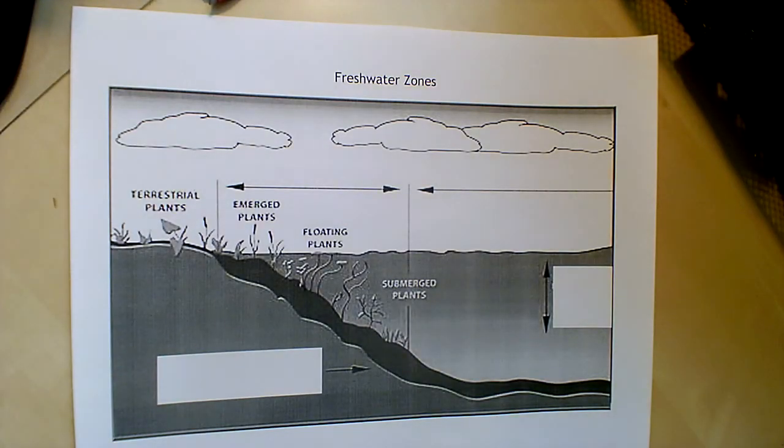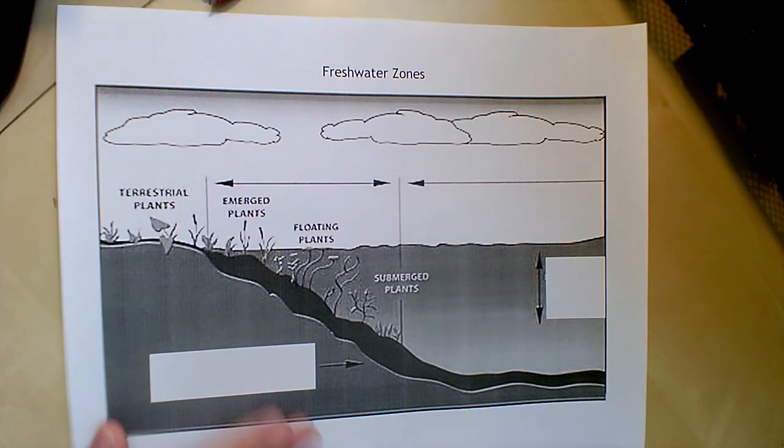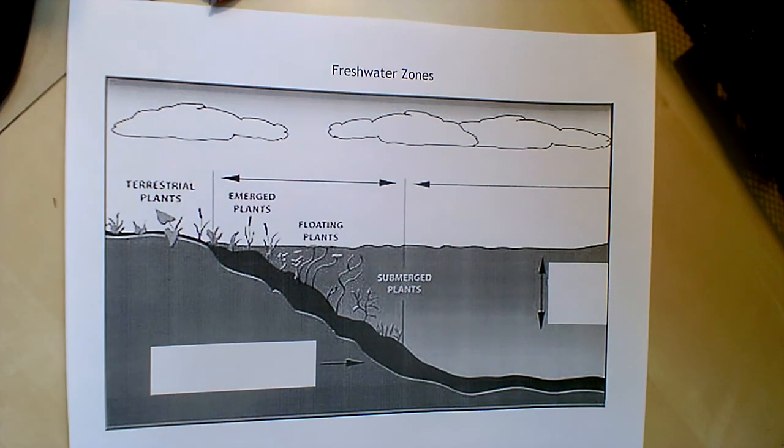Hey guys, today we are going to talk about our freshwater zones. You just finished looking at some notes about each of these zones, so now I want to put it on our diagram like we did with the marine zones. Obviously the diagram here is a little bit more complicated than the marine ones we looked at. Feel free to do bare bones, you don't have to include the clouds and stuff like that, but I do want to label each of the systems so we know what we're looking at. So let's get started here.